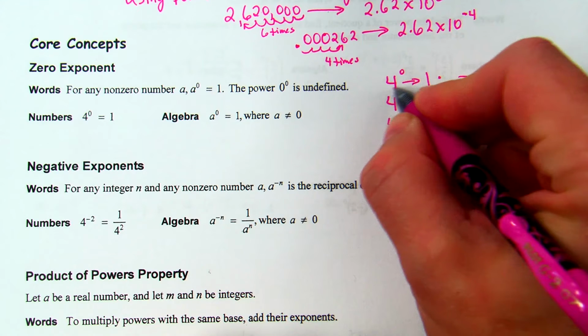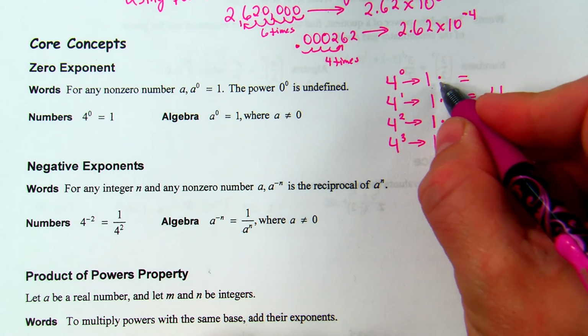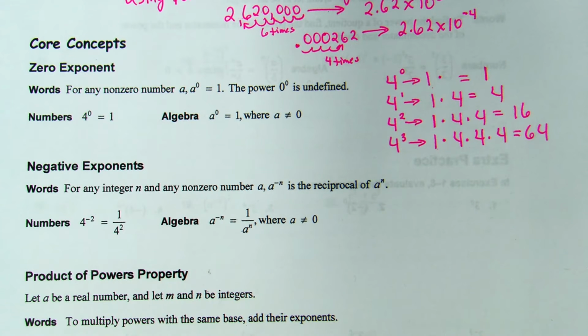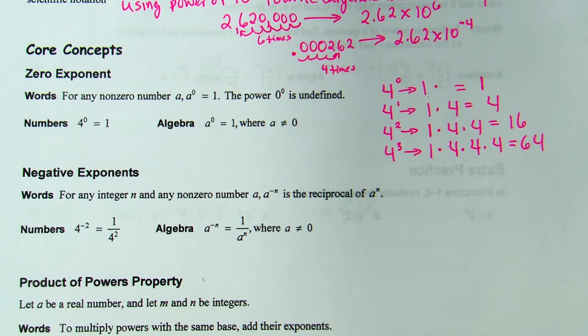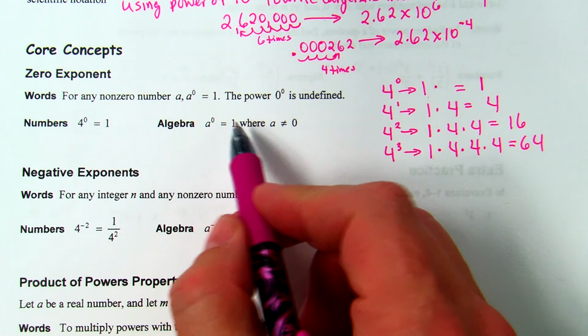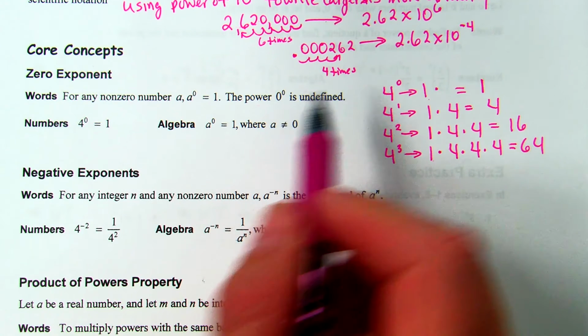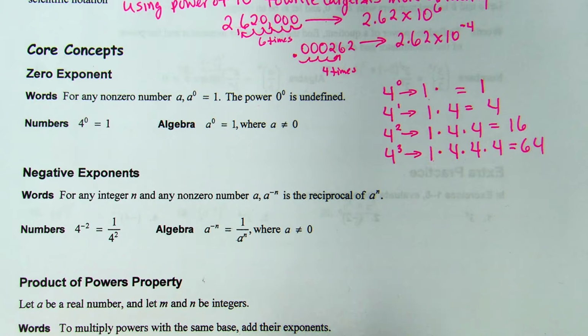So anything raised to the 0 power is 1 times none of those bases being multiplied, so you always end up with a 1. Maybe that's the easiest way to explain it for now. Maybe we'll come up with a little more fancy way of doing it, but I think this pretty much gives us the idea of the concept of why anything to the 0 power is just 1. Okay, and then by the concept here, 0 raised to the 0 power is undefined. So the base itself can't be 0. It has to be a non-zero integer.